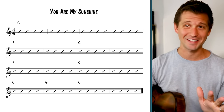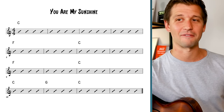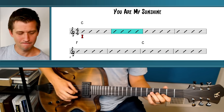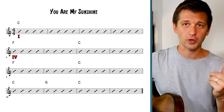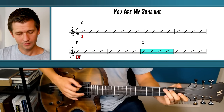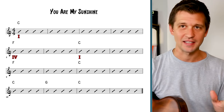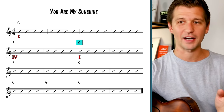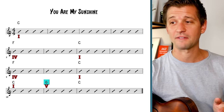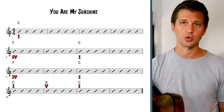Here we have You Are My Sunshine, a classic bedtime tune. My mom sang it to me and I sing it to my daughter before she goes to bed. We have a one chord — in concert C — so it starts, then we go to a four chord which is F major, and back to C major, a one chord. That's really what You Are My Sunshine is: it's just one, four, one, then back to a four, then back to a one, then we go to G which is a five, to a one. Very simple song, and all of these are really just triads.